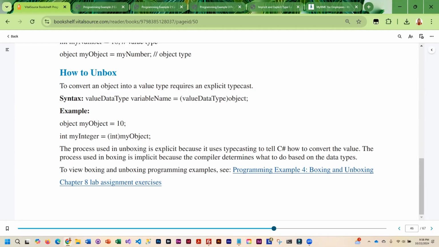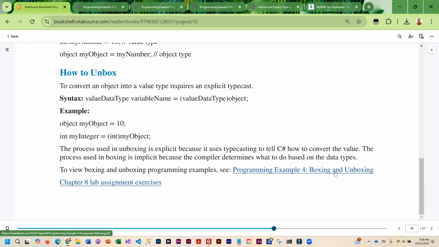And we do a typecast on it, an explicit typecast. And then we store it in an integer. Okay, and that goes in the stack. So unboxing is going to be explicit because we have to have that typecast in there.